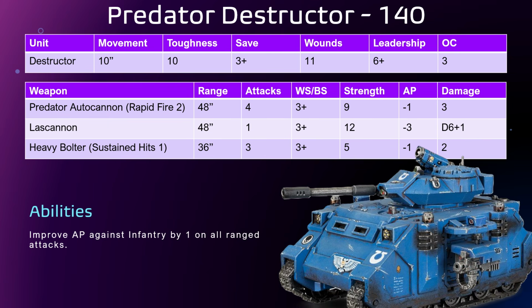At 140 points, you get the same base profile, but you're replacing the Predator Las Cannon for a Predator autocannon. Its 4 attacks are standard, but rapid fire 2 and 48-inch range means you're usually going to be rolling 6 dice to try and get those 3s to hit. Strength 9's obviously no pushover, but it leans the gun into tough infantry rather than opposition tanks and monsters this time. Whilst AP-1 and damage 3 means it's killing standard Terminators with every failed save, they will get a 3+ to save before further buffing.